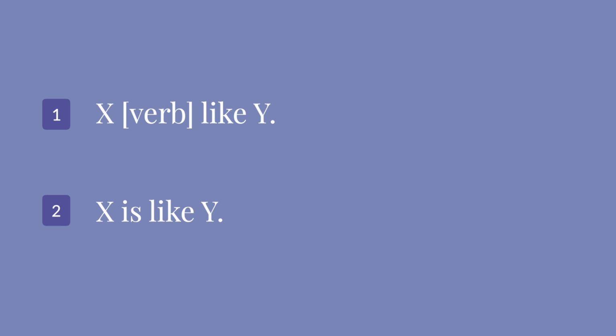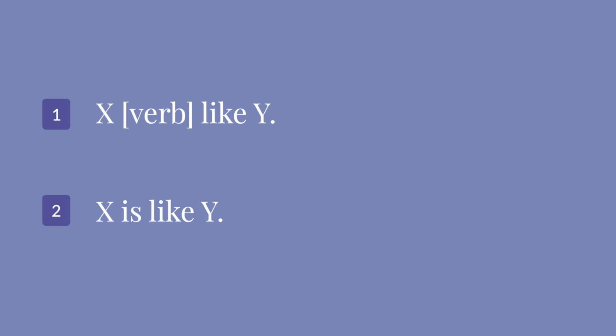So let's take a look at 6 different linking words or phrases you can use when you want to make a comparison. Not only will you learn the specific word or phrase, but also the structure you need to use to make sure that your sentence is accurate. And of course, I'll include multiple examples you can follow. The first is the word like. When we use the word like to show similarities, we have 2 sentence structures we can follow. The first, X verb, like Y, or X is like Y.